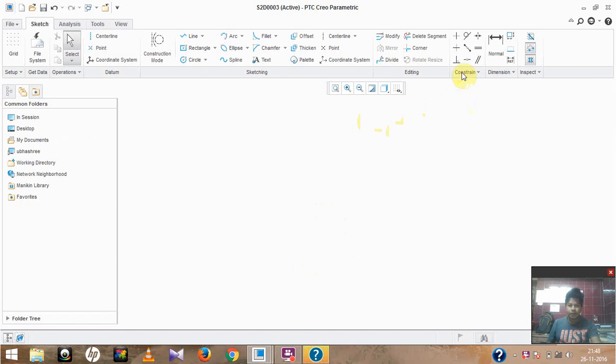Okay, now we will move to perpendicular. This feature allows us to make any lines normal to each other. For this we have to make two lines which are obviously not perpendicular to each other. So make one horizontal line and make any inclined line.